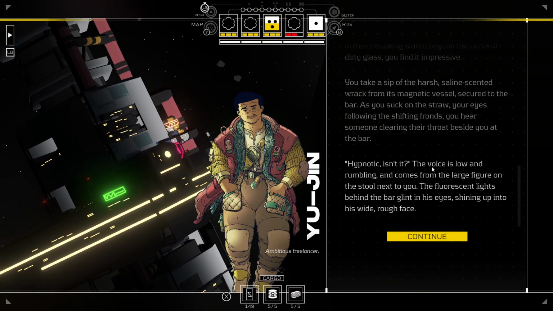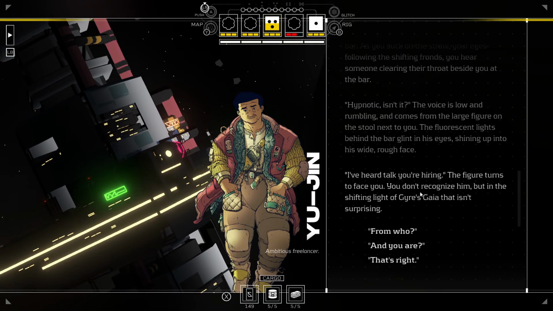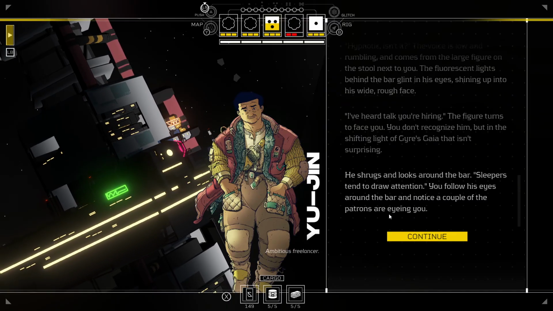Hypnotic, isn't it? The voice is low and rumbling, and comes from the large figure on the stool next to you. The fluorescent lights behind the bar glint in his eyes, shining up into his wide, rough face. I heard talk you're hiring. The figure turns to face you. You don't recognize him, but in the shifting light of Gaia, it isn't surprising. From who? He shrugs and looks around the bar. Sleepers tend to draw attention. You follow his eyes around the bar and notice a couple of patrons are eyeing you.